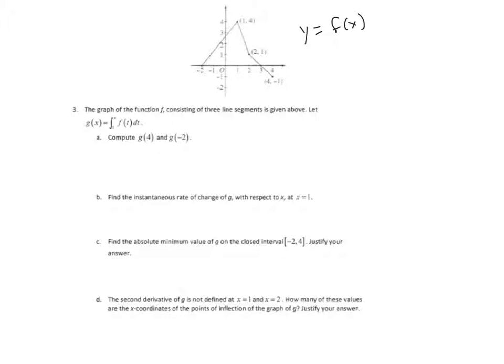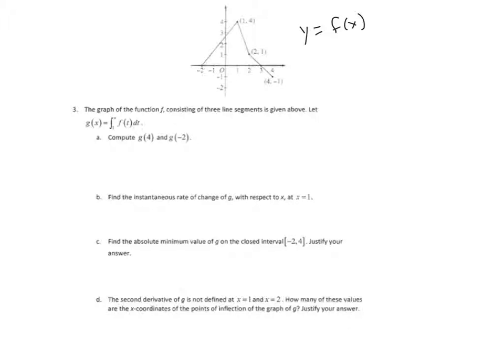Now in this case, you have to go and compute g of 4 and g of negative 2 using this definition right here. They haven't told you anything about the value of g at a specific location, so you don't have to worry too much about that. But please remember to go through and calculate those. And again, remembering how when you plug that in here, how you would go through and calculate each one of those definite integrals. Finding the instantaneous rate of change of g with respect to x at x equals 1. That really, again, is recognizing what I mentioned before, the relationship between g and f.